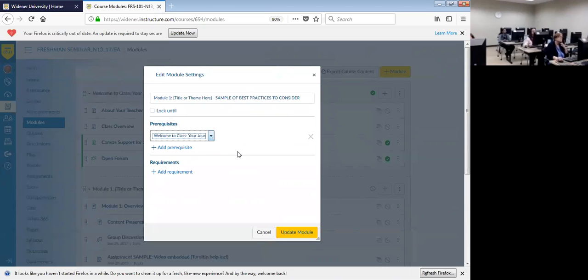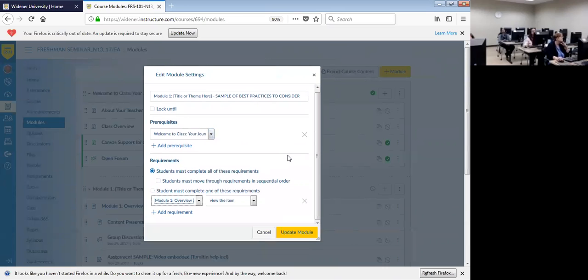You're saying you're not allowed to go to module 4 until you complete module 3. So you just have to put that setting in there. And same thing, you can add a requirement that students must move in a sequential order and they must complete particular items. So like if it's a PowerPoint, they need to watch the PowerPoint.